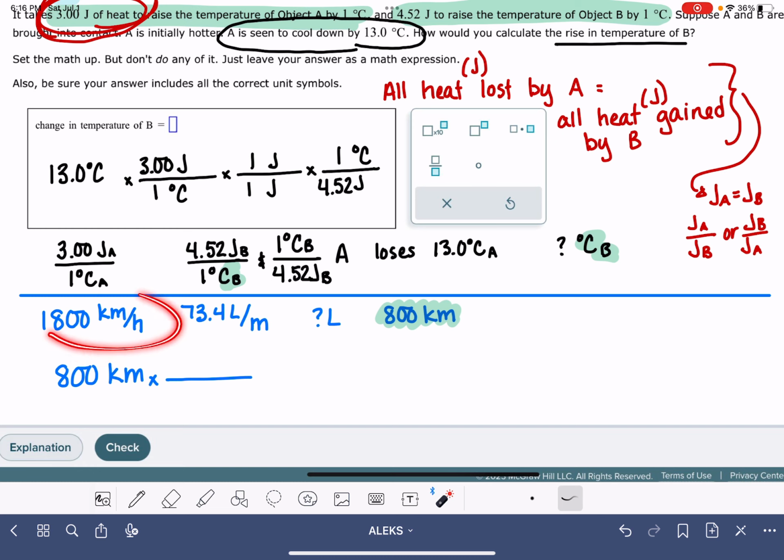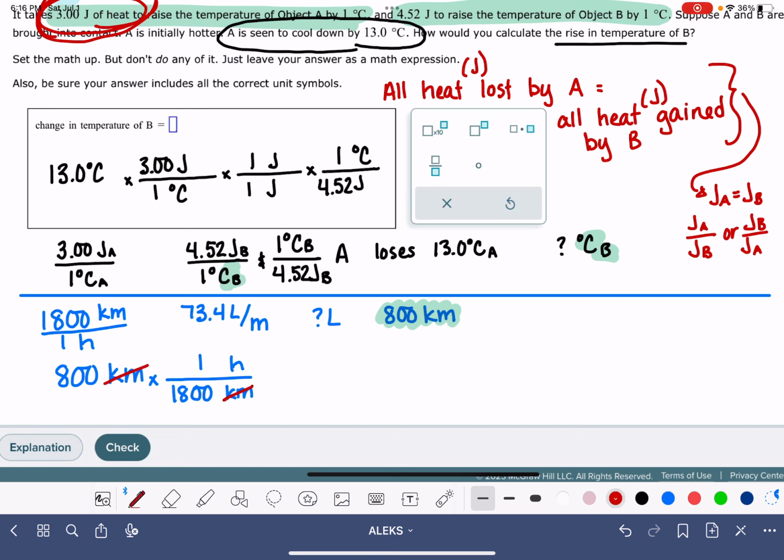All right, so here's my first conversion factor that I need to apply. I'm going to set this up like a more traditional format. I want my kilometer unit on the bottom because I want to cancel that out. And this conversion factor is going to let me convert into hours like that. Notice that this conversion factor is not in the right order that I need it. I need hours on the top, and in the conversion factor that I have, they're down on the bottom. But remember, we can flip-flop conversion factors. So we're just going to turn this conversion factor upside down. 1 hour, 1,800 kilometers, and those kilometer units are going to cancel out.